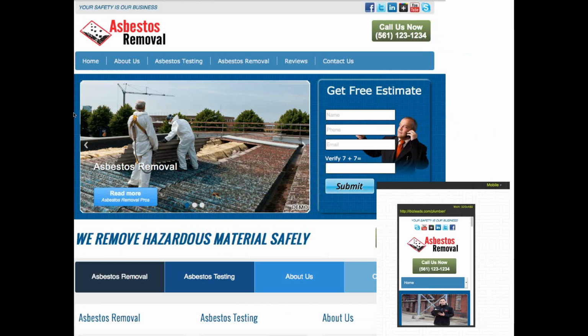And then I go back and end it with the asbestos removal, and I show the mobile device in this particular slide. And of course, on my real example, I'm not able to paste the mobile site on top of the asbestos removal, but you could, if you were doing this.